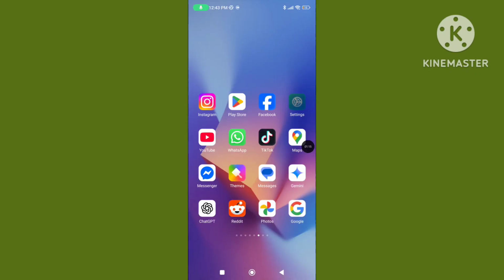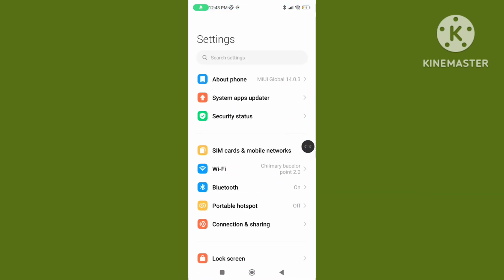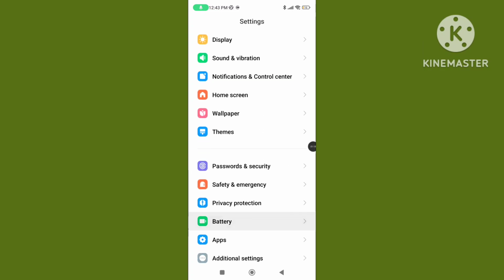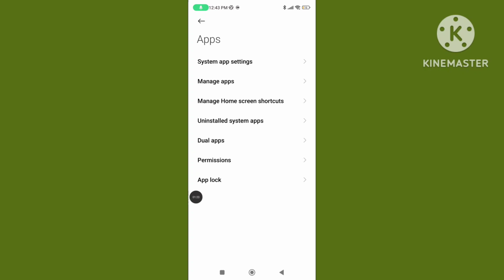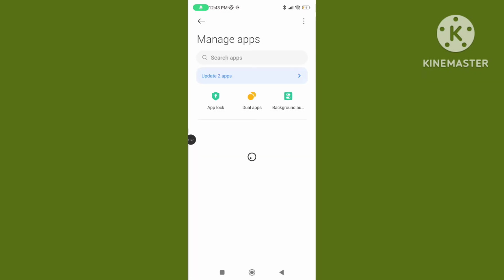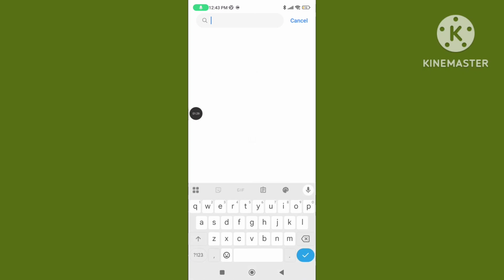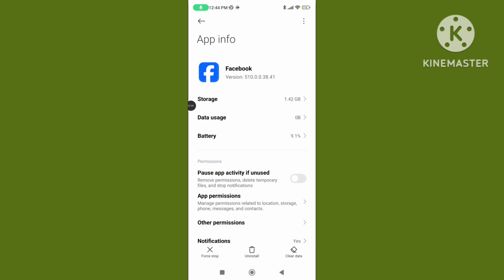Step 2. Open your phone settings. Scroll down. Tap on Apps. Tap on Manage apps. Search for the Facebook app. Tap on Storage.